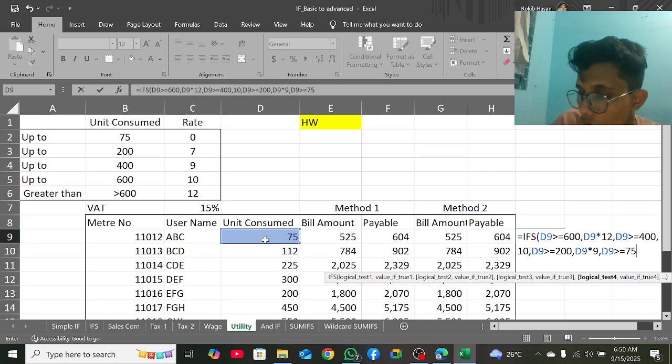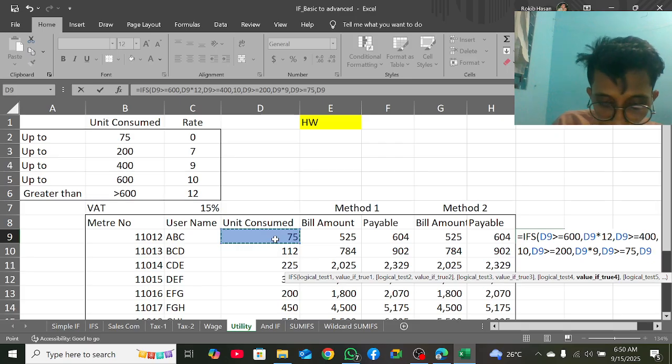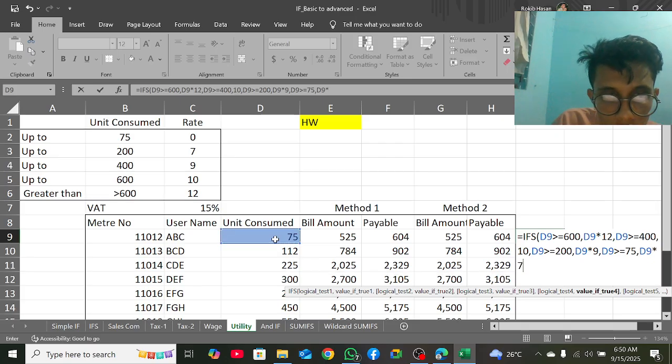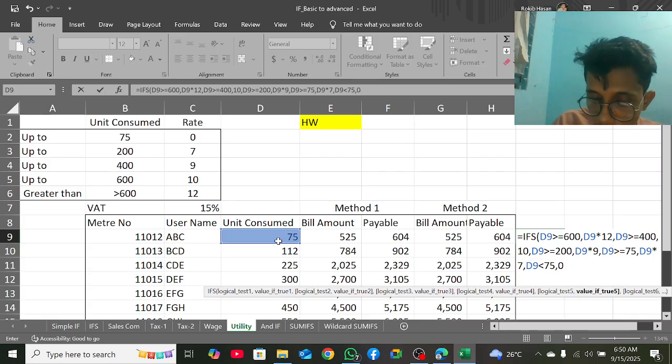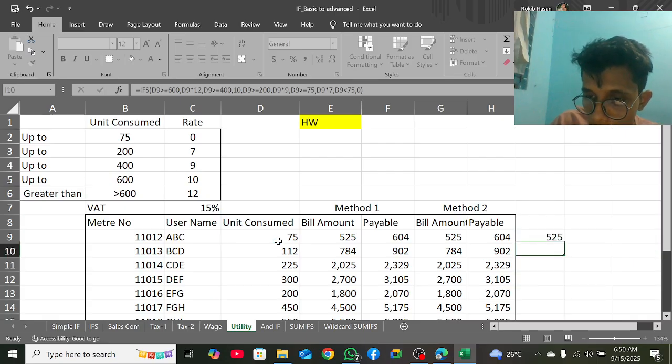Comma, unit consumed value times 7, which means rate 7, comma, unit consumed value less than 75 means up to consumed value, comma, 0, and close first bracket, press the enter button.